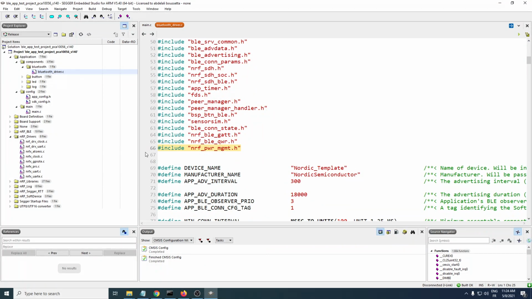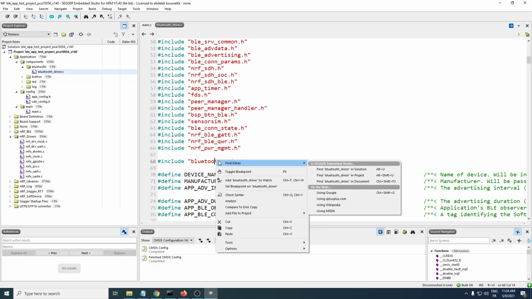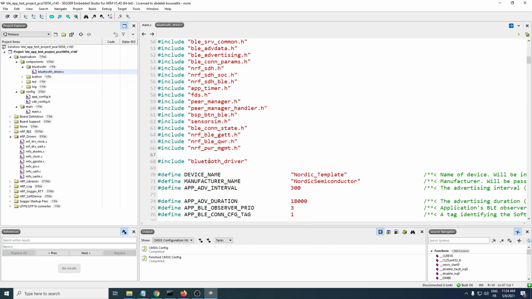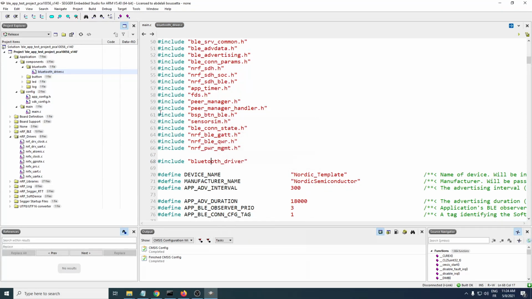And the next thing we're going to do here is include the Bluetooth_driver.h file. Save it and right click, go to definition, Bluetooth .h, sorry.